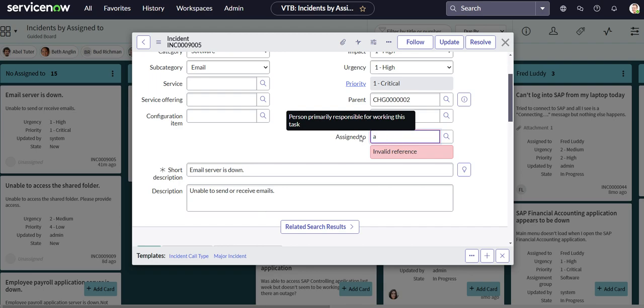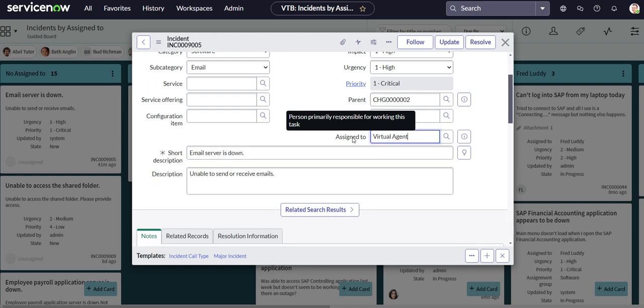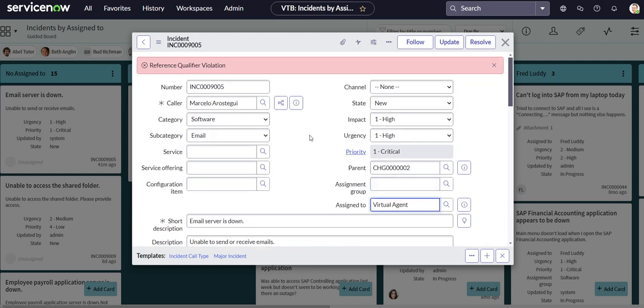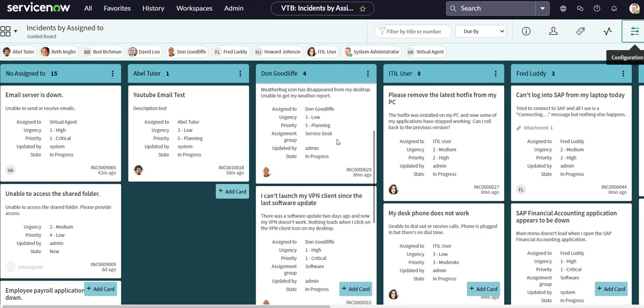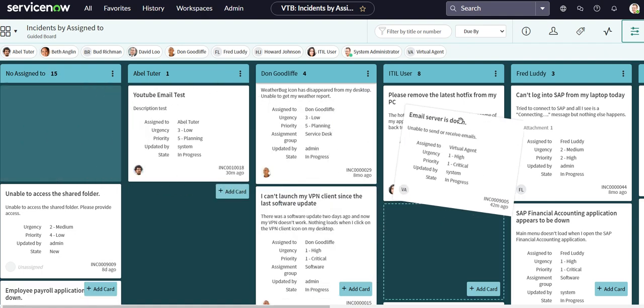Not letting us assign to Able. Oh, I guess we can assign. So maybe it's only, let me see. So let's try this real quick. Let's see if we can drag it over to ITIL user.